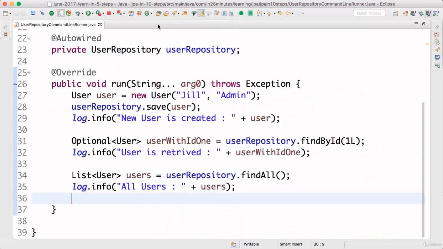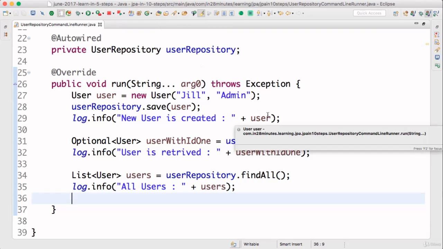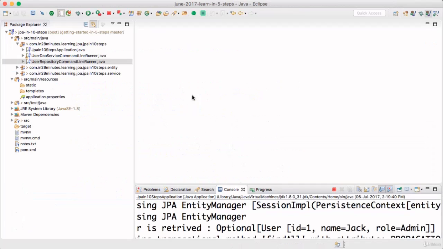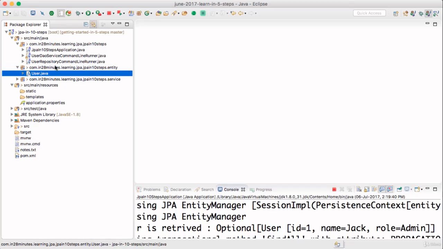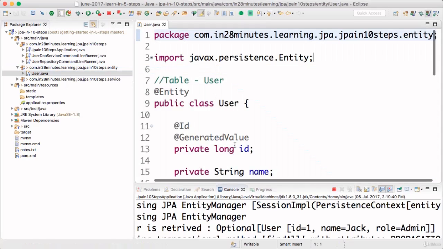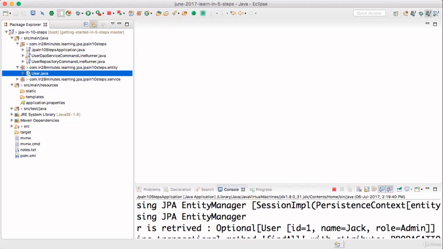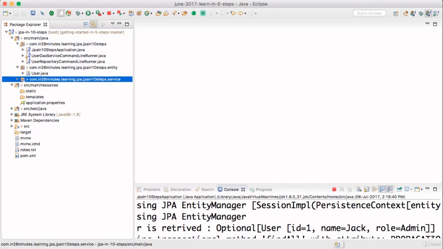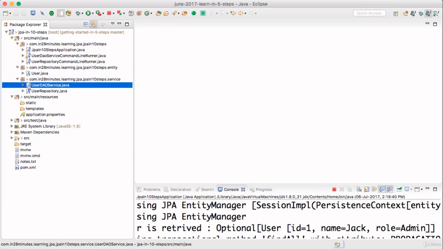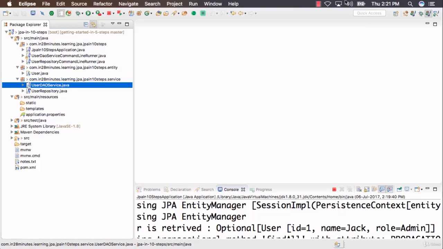We saw how user repository is very useful in simplifying interactions with the entities, in managing entities. So now with Spring Data JPA, all that we need to do is define the entities. Once you have defined entities, Spring Data JPA makes it really easy to manage those entities. Until next step, bye bye.